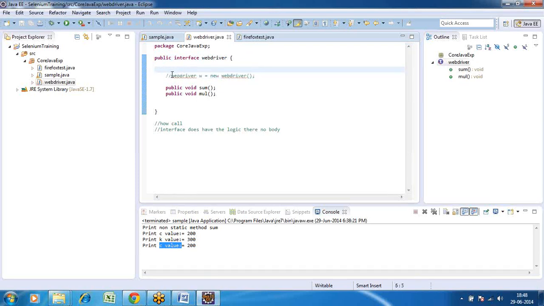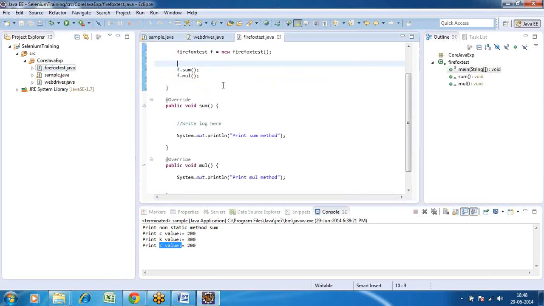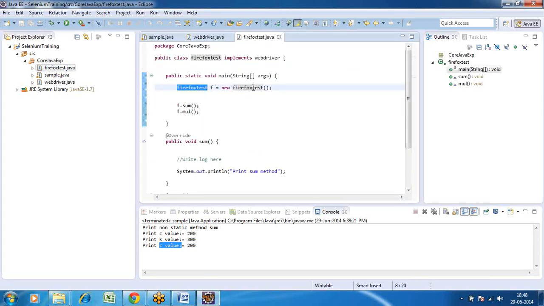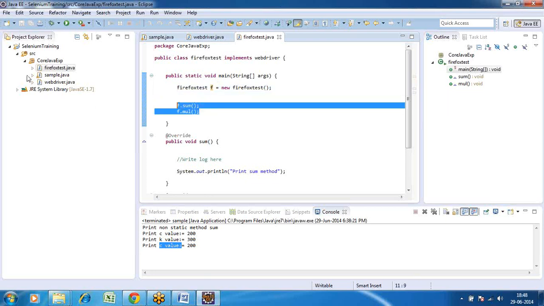Just go to your class file. Only the class file can be instantiated, meaning you can create the object for the class file. That's what I told in the starting, that a class will create different objects.